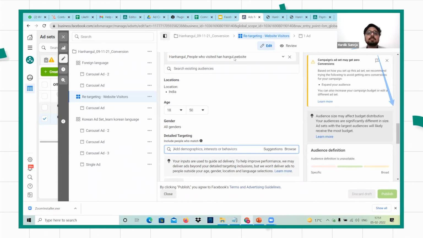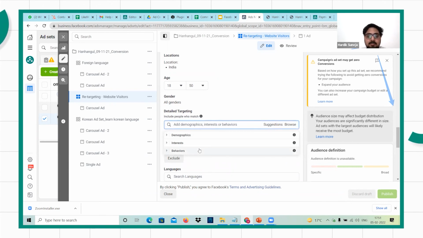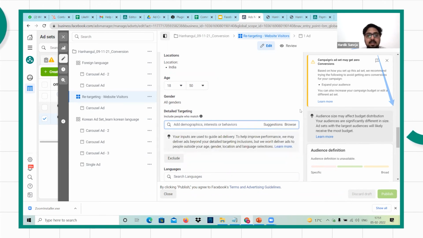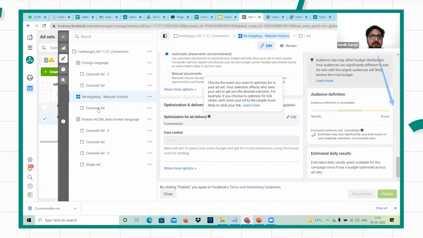So with that, I would also like to target people on the basis of their interests, demographics and behavior. You can do that as well. It might increase your chances of getting more conversions, because there will be an audience expansion here. So that is how we have created this.